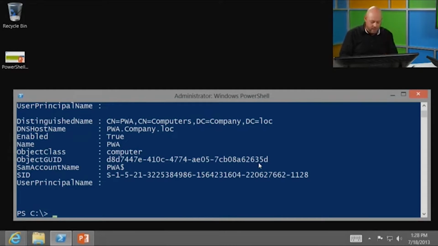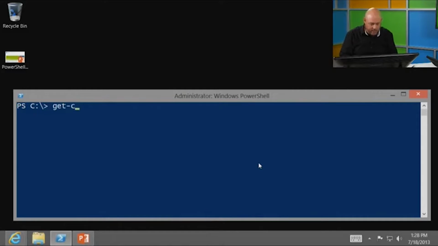So this is the commandlet that I'm going to use for a second. Get-ADComputer, and I'm just going to put in the filter star, which means I'm going to grab everything. Here's my business problem: what I would like to do is get the status of the BITS service on every computer in the network. I know it doesn't sound that creative, but it gets better later. So Get-Service -Name BITS. I'm trying to get a list of all the computers from Active Directory, piped to Get-Service, so that Get-Service will then grab the BITS service from all of them.